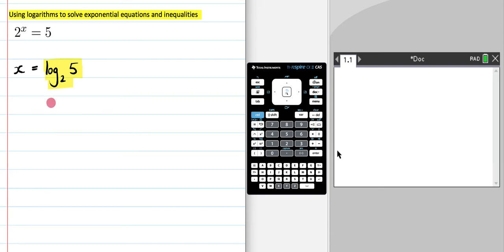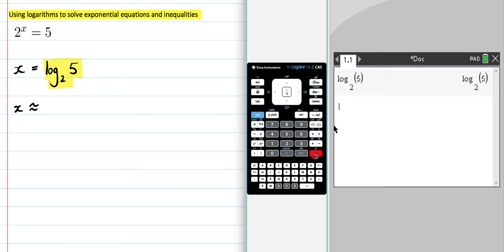Now, before we move on, sometimes in a test or in an exam, they might ask you to give your answer to 2 decimal places, which means you're going to need the approximate. So not the exact, but the approximate value. In order to get that, you're obviously going to have to use your CAS. So how do you use your CAS to get something in terms of decimals? So what we're going to do is we're going to say, all right, I have control log of 2 to the 5. Now, if you hit enter, it's just going to give you the exact value. But we don't want the exact value. We want the approximate. As you can see, above the enter sign is those squiggly equal signs, which is going to give you the approximate value.